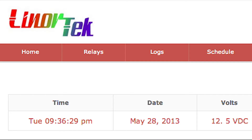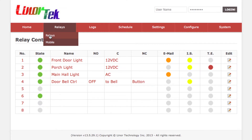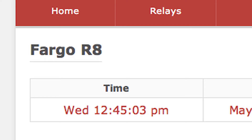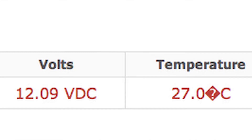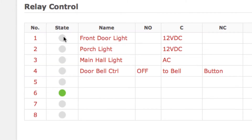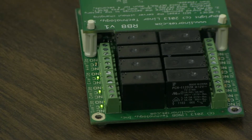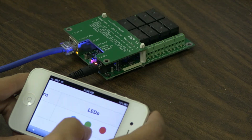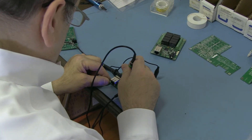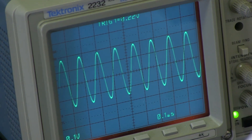Fargo is a web server, and there's a full suite of web pages available to control all aspects of the product. The home page monitors the system time at the Fargo product, as well as allows you to see the temperature and the voltage on the board. The main page is the Relays page. This page allows you not only to control the relay — turning it on and off — but also allows you to give the relay a name, as well as let you know other programmed events for this relay. There are many other capabilities within the Fargo product, all of which are detailed on our website or in the Indiegogo campaign.